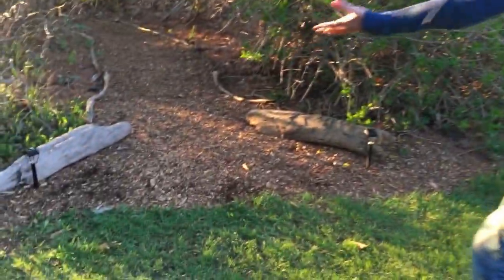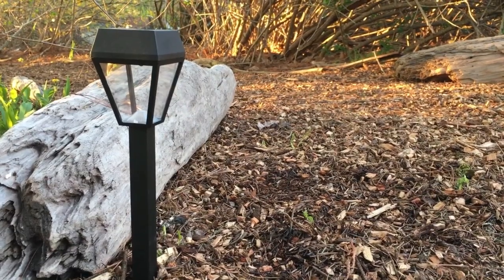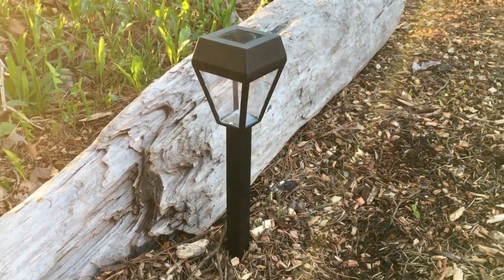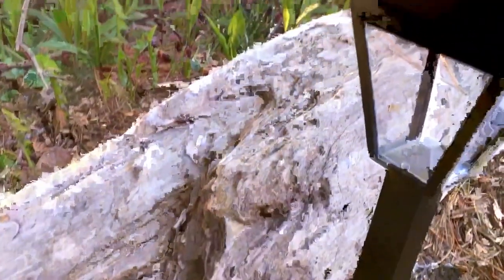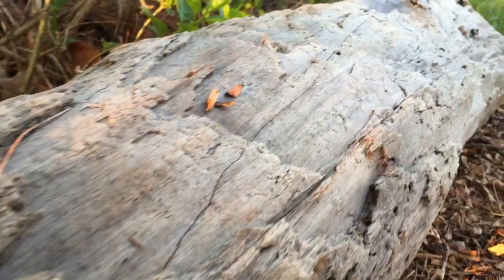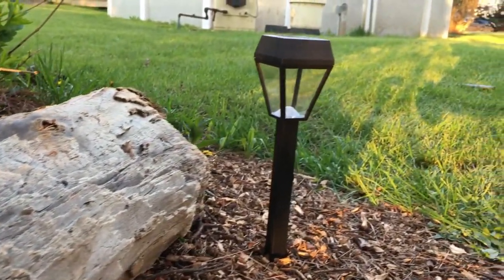Let's get a good B-roll of the lights. Alright, guys, it's nighttime and the lights aren't charged at all. But if I put this flashlight above it, you can see it kind of charges it. Let me see if I can get a good angle. You can see it charges it a little bit. But I think they look pretty good.